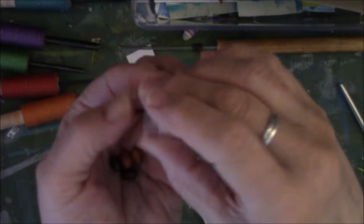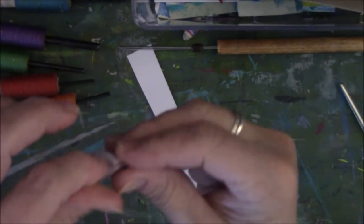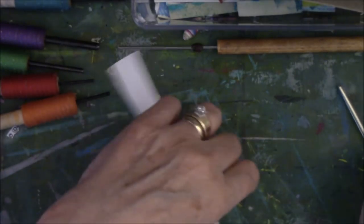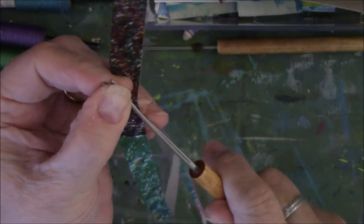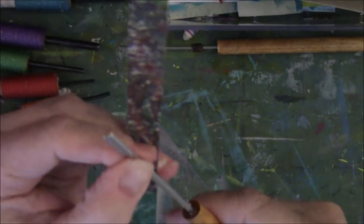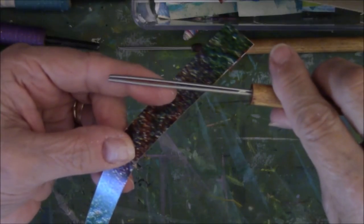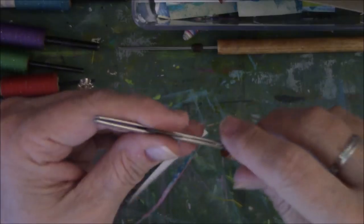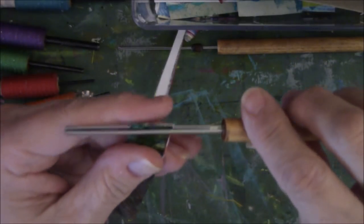All right, so I'll show you what to do in that case, which is nothing. So I have bent this one, so this is not lined up properly, see? I've used it so much that I've bent it. And see how it's got that nice gap in there from me using it so often. So what I'm going to do is just slip this in here like that. I'm going to give it a little quickie curl with my fingernail. Put it down here.